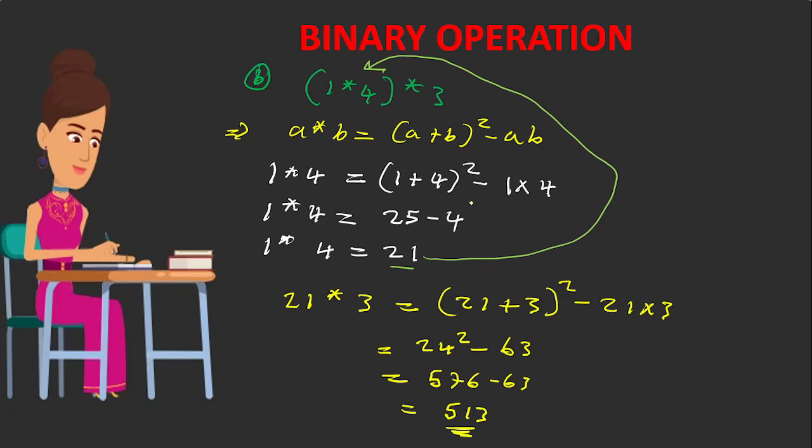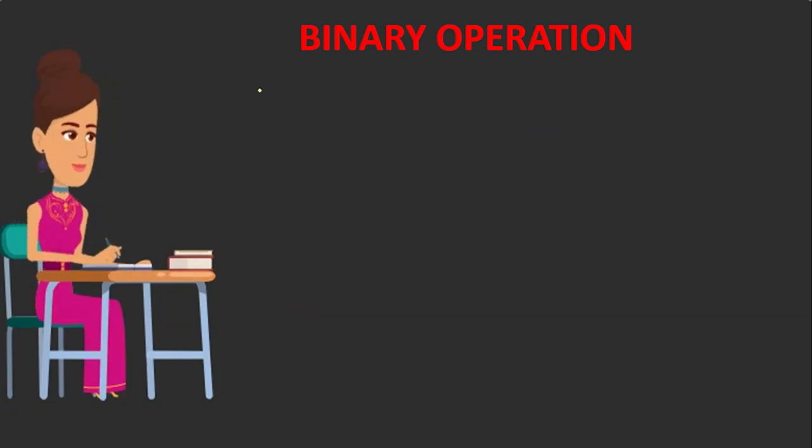I hope you guys have seen how I have moved. One, I've dealt with the brackets. After dealing with the brackets, I found 21, and this 21 replaces where the brackets are. Then I utilized the formula once again to find the final answer. Is there any question on this particular point? Okay, seems like everyone is clear. We can move on and look at the other part.